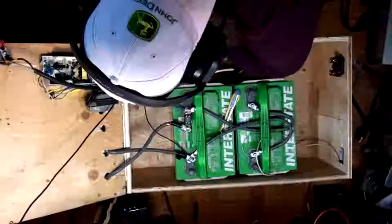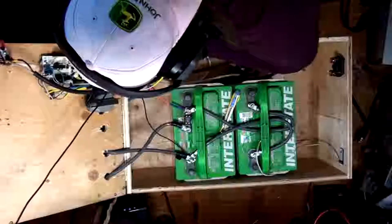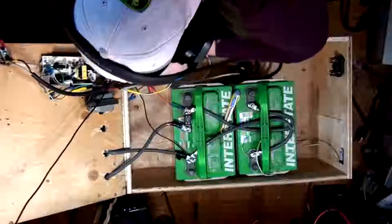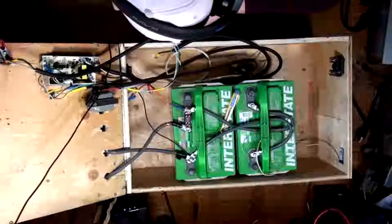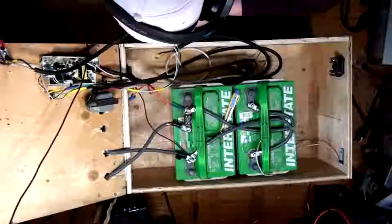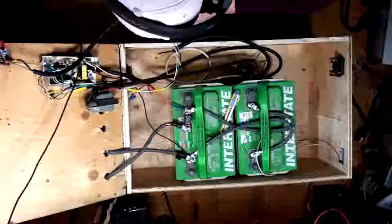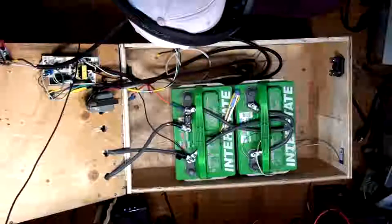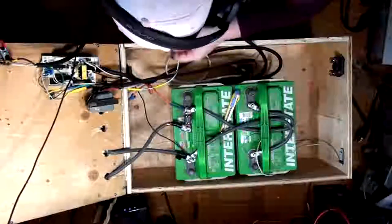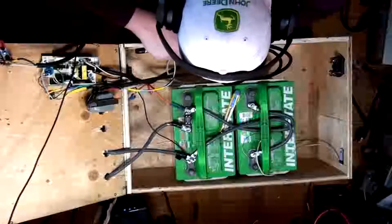Almost got it. Darn. Hope I didn't break that. Alright, well, there's one off. This is a bloody nightmare. This is a good heat shrink, so it's not easy to get off. There we go. Heat shrink is off. Okay, now I can get this piece off here.